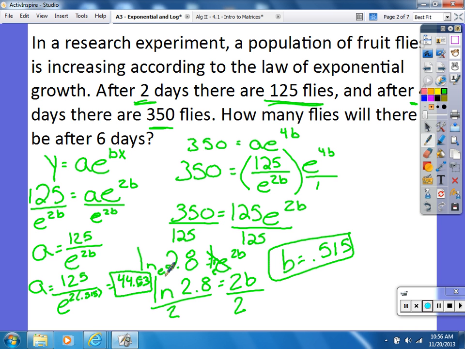All right. So now the question is, how many flies will there be in 6 days? Well, before I do the answer, I should write an equation. That way, in case for some reason I decide to change it to 60 days, you only have to plug in the number 60. If I decide to change it to 400 days, you can plug in the number 400. So what's the equation I'm going to write, Justin?